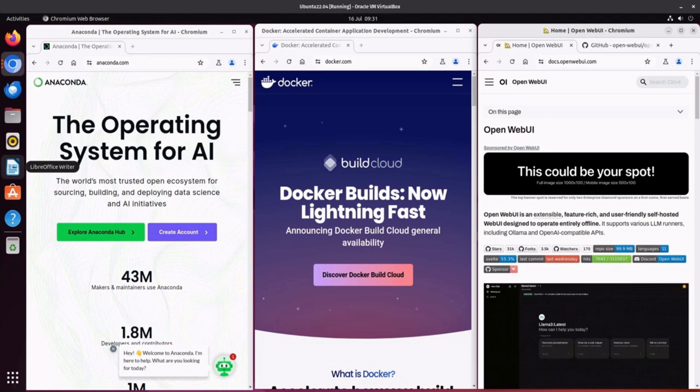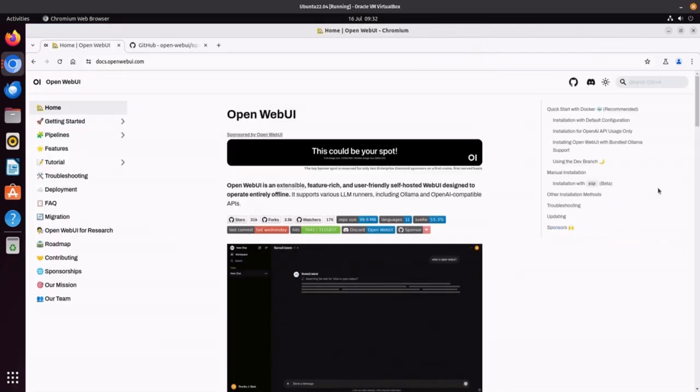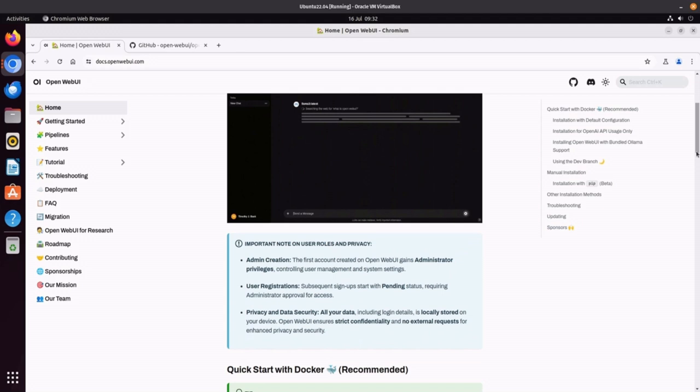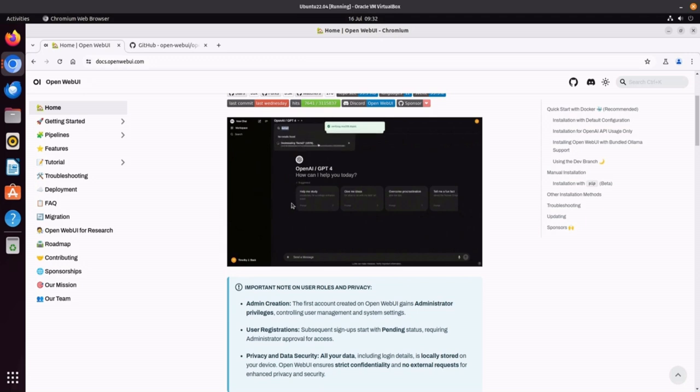Today, as part of our journey on artificial intelligence and how we use Llama, I'm going to show you how you can run Open WebUI, which is like a little GUI that you can run on your machine that is like ChatGPT. We can see here in a little video or a GIF file. This gives you a bit of an example of how it's going to look. And you can run this locally on a machine using your Llama modules.